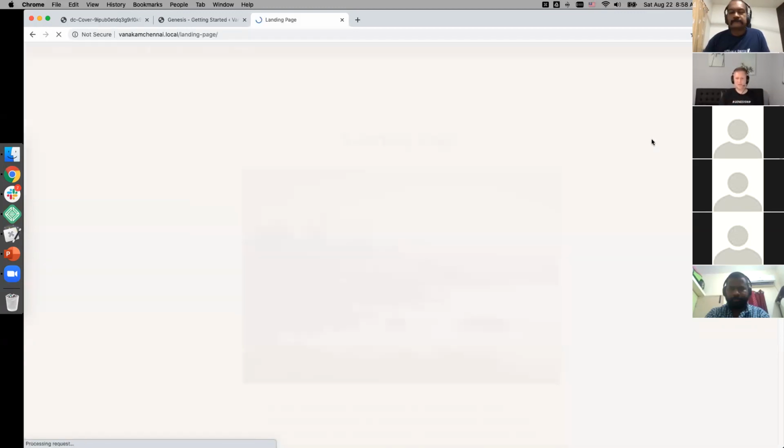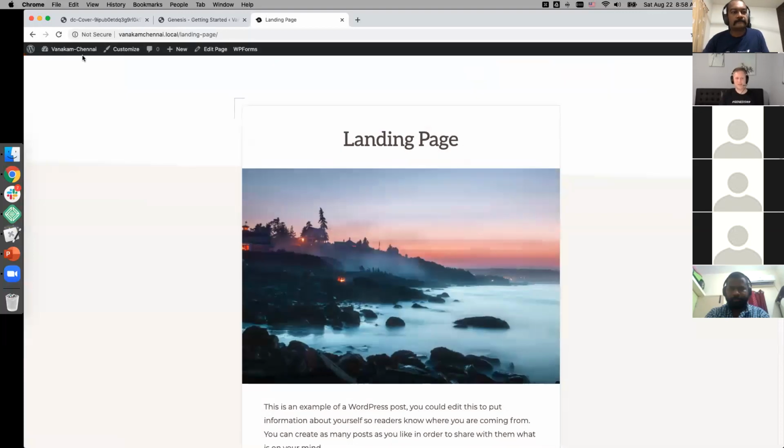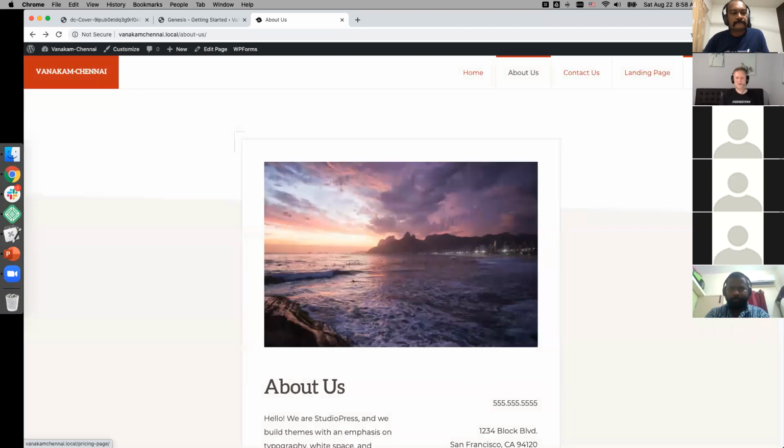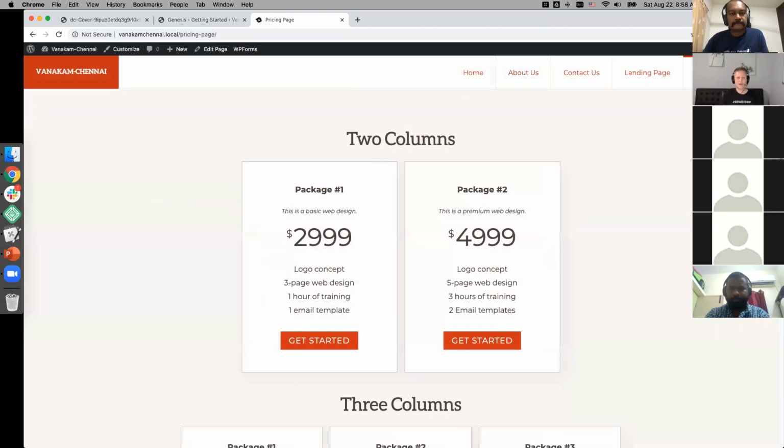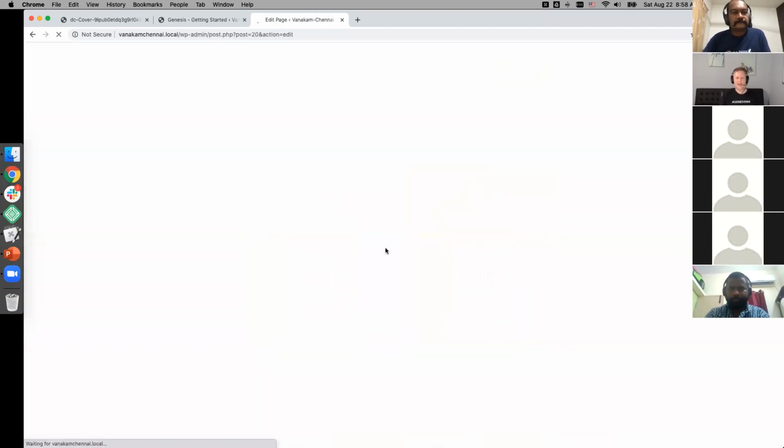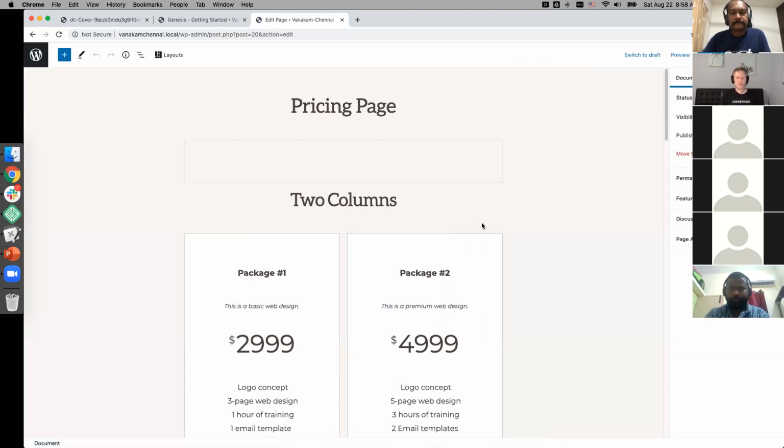Again, we have multiple pages here, but this page has no navigation, so I'm going to switch back because it's a landing page. But I'm going to show you editing blocks here on the pricing page. We'll talk a little bit more about some of this notion of premium blocks, custom blocks, and how you might leverage them as you work the block editor into your practice.